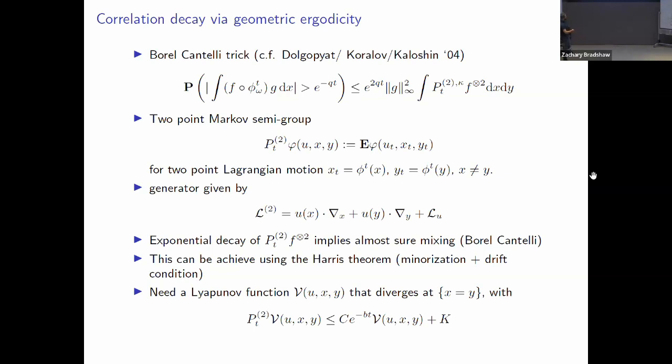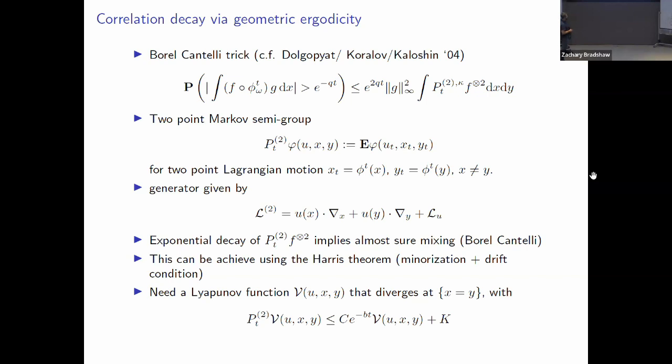And so now, once you have a positive Lyapunov exponent, I think Christian mentioned this strategy before, is that you can relate correlation decay. So here, I want to look at the probability that I'm not exponentially decaying with some rate q. And just by Chebyshev, I can bound this thing by an integral squared of the expectation of this thing, or the expectation of the square of this thing. I put powers of 2.